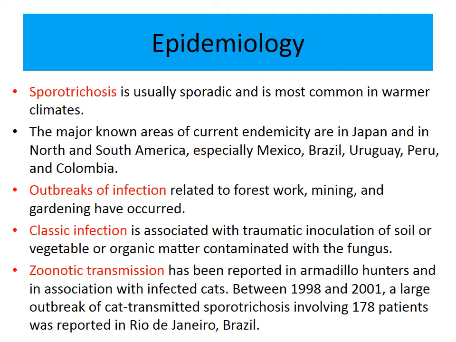Then again, cat-transmitted sporotrichosis. We normally don't teach you the fungal infections that you get from your pets. But again, as a rule of caution, if you want to have pets, dogs and cats, you have to make sure they have insurance and are covered for all these kinds of infectious diseases that can come to your kids.